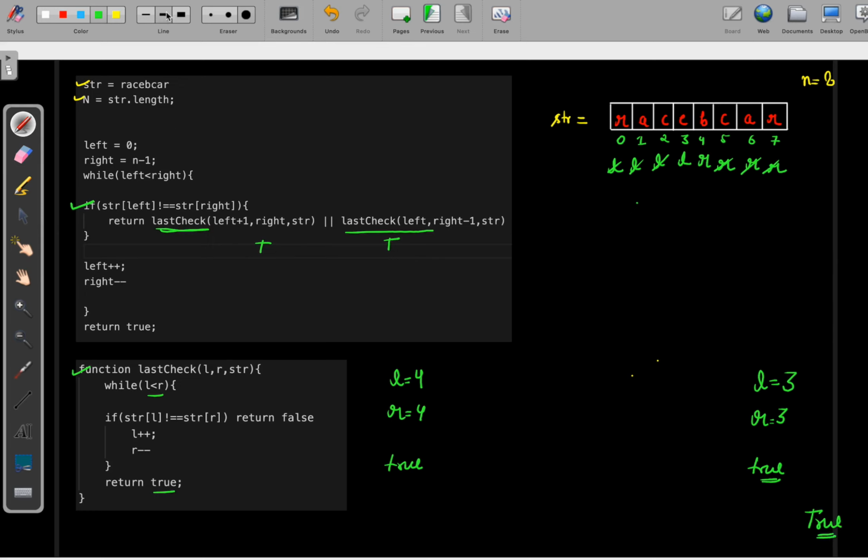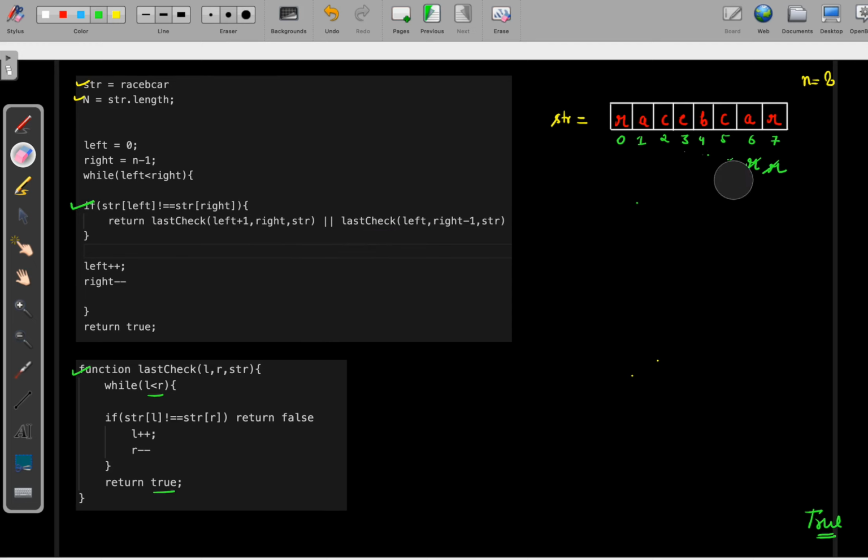Now let's check out a different case here. So instead of this character, suppose here it's B and then we have C here. Now let's quickly check again. L pointer starts from 0, R will be n minus 1. No condition of not equal, again I will move my L pointer, left plus plus, R minus minus.